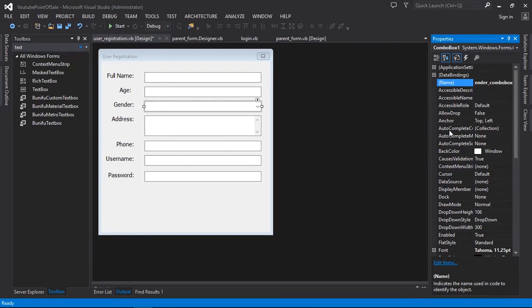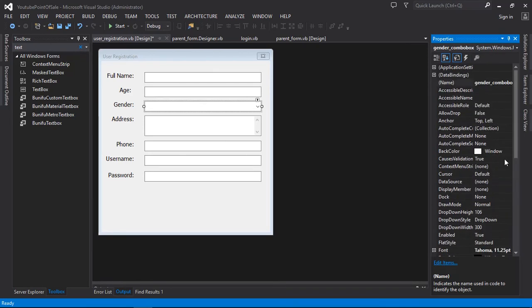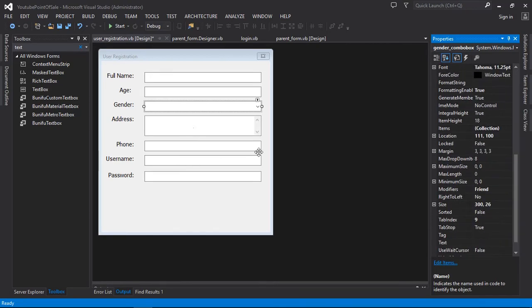And for this combo box we also want to change some properties, or add some items, so that one can choose either male or female.